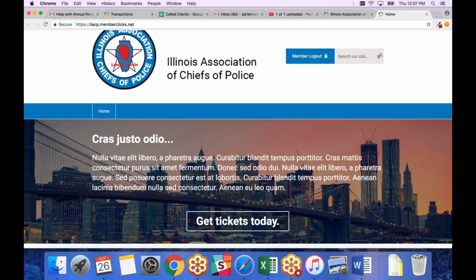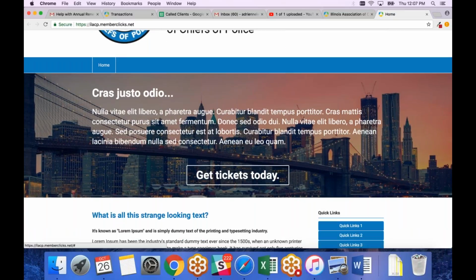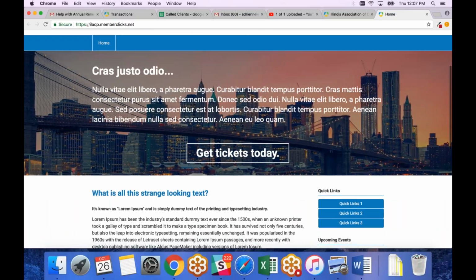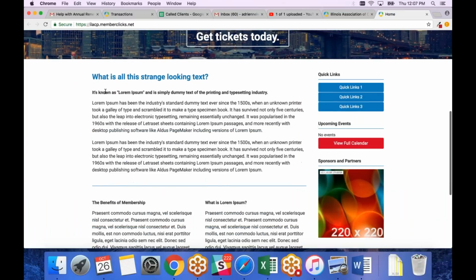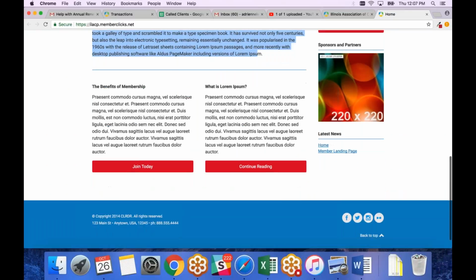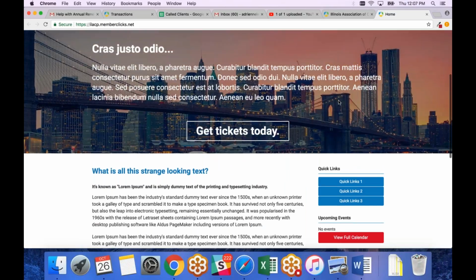The goal that I have in mind from today, guys, is for you to have enough information to be able to jump in here and update everything that you see on this front page. Obviously, we're going to add all of those additional pages of content, but just to get your hands dirty, get in here and get this front page looking just the way you want it to. That would be my goal for you after our training today.